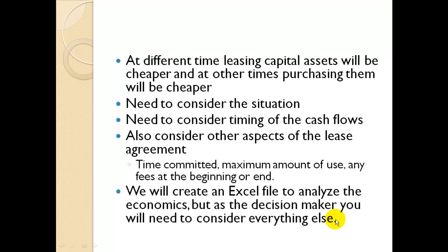Another thing to think about is there are agreements within the lease, like the time committed, the maximum amount you can use it, like if you can only go so many hours or so many miles. And if your level of consumption is higher than that, you need to think about the total cost that you'll be paying, so any additional fees at the beginning or end. We're going to use an Excel file to analyze it, but as a decision maker, you need to consider everything else.